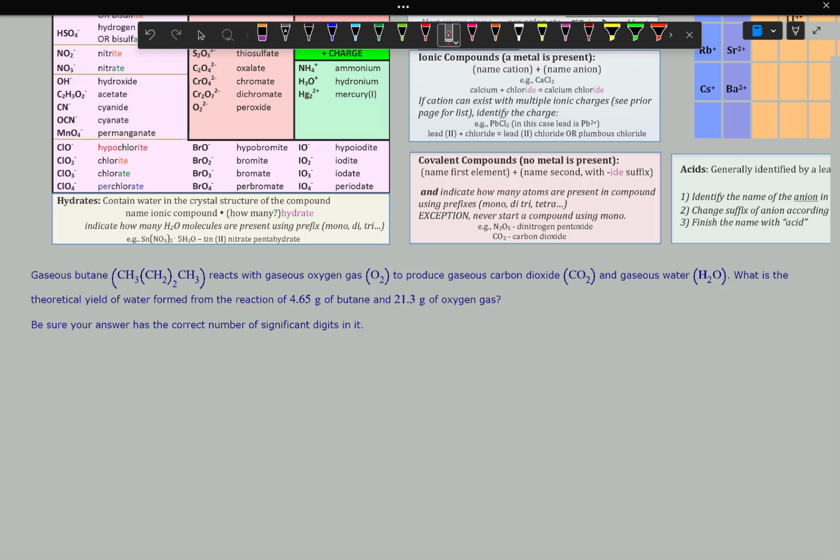So, just for some context, the theoretical yield is just the calculation of how many grams of water you should have at the end of this reaction. The theoretical yield is to be compared to the experimental yield, which is something that you actually witness in lab as you do the experiment, and you compare this value that you get in lab to your theoretical yield to see how accurate your experiment was.